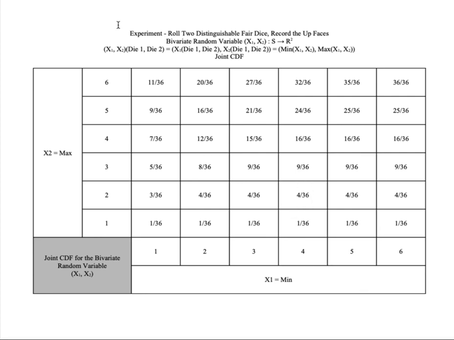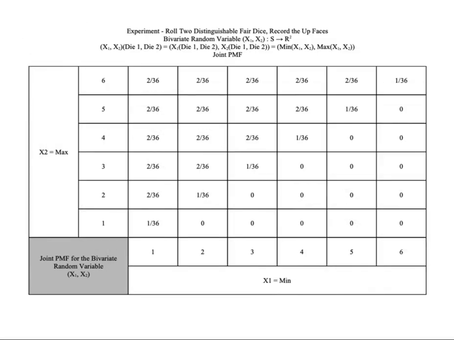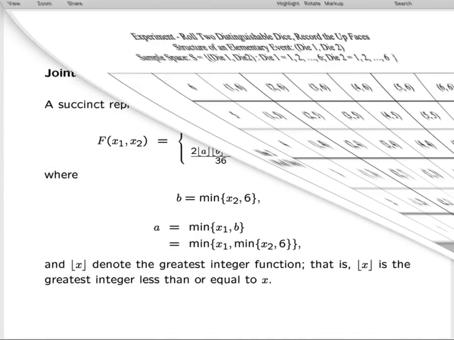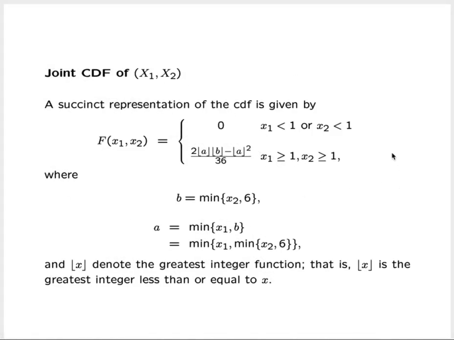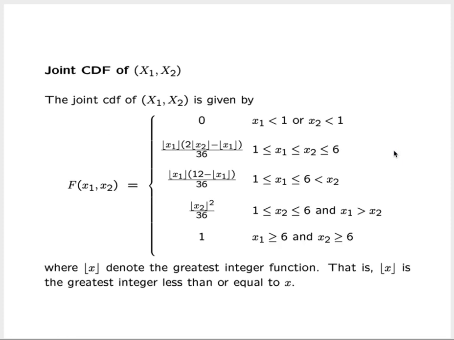So again, it's perfectly acceptable for you to represent the joint PMF and the joint CDF of a bivariate random variable using tables as we've done here. It's not going to be necessary for you to come up with a formula like this, because in a particular situation, it just may be too difficult. All right? So as long as you know how to make those tables, that's going to be fine.